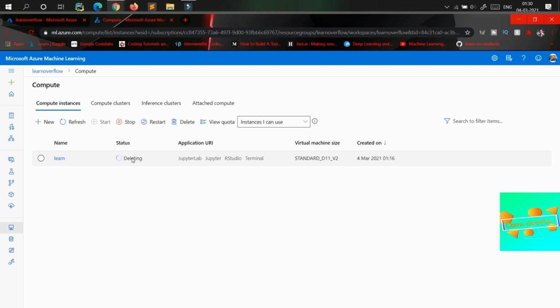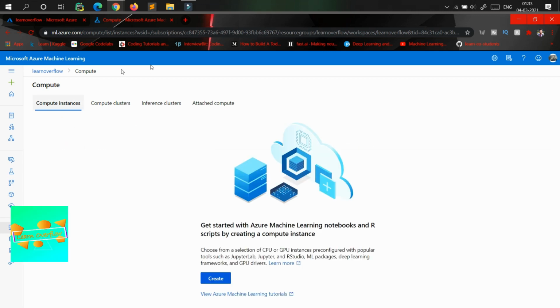It requires just a small amount of time for deletion, and it will be done shortly. So here it says that the compute instance got deleted.